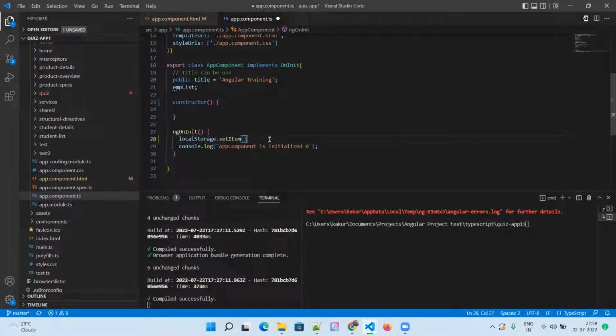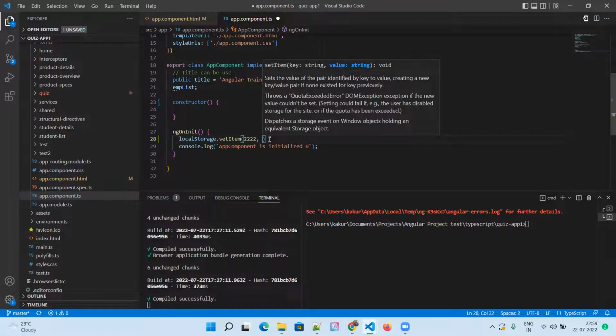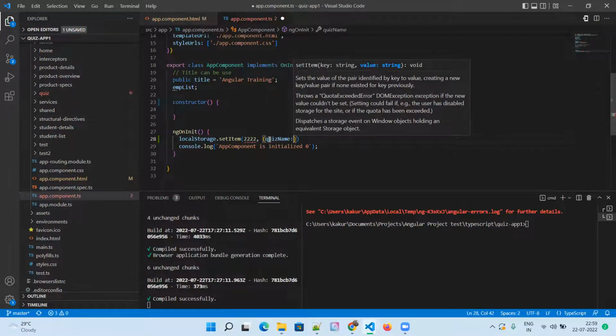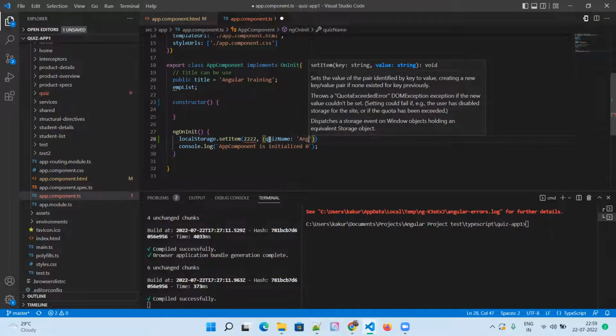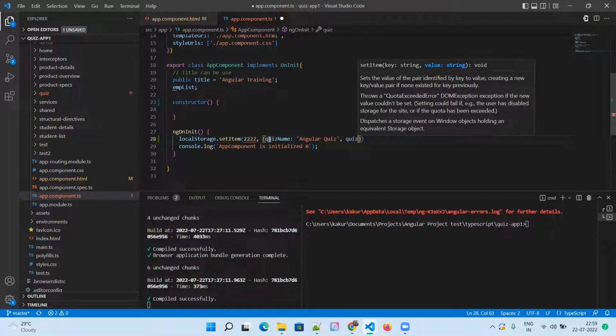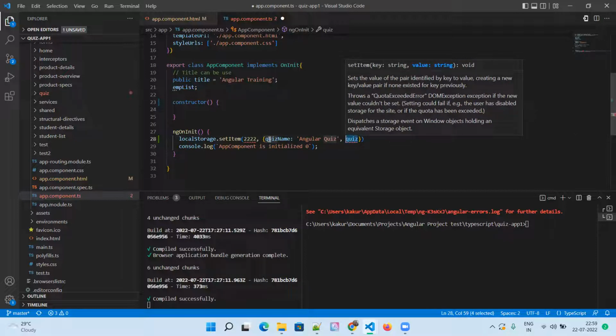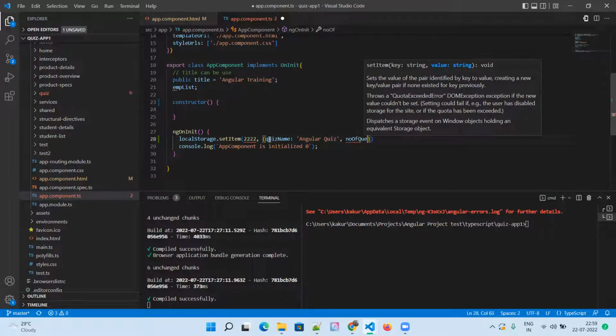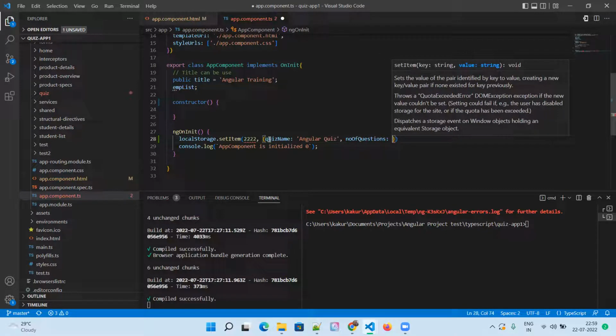setItem. Let me say my quiz ID is something like some random number, and I want to set his name, Angular quiz, and number of questions, five.